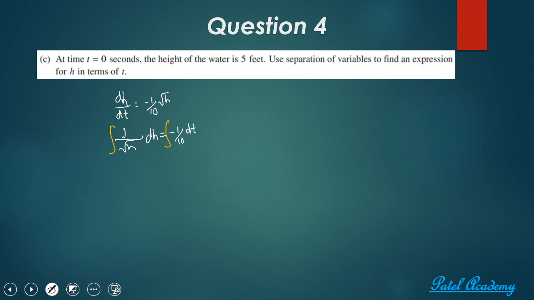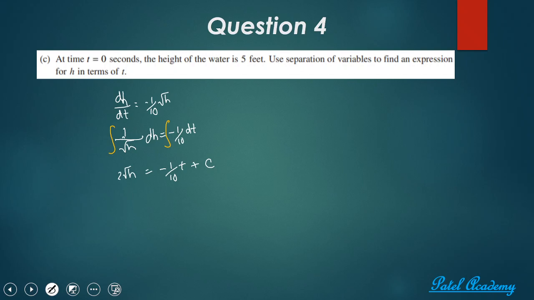And so what I get is that the integral of 1 over √h becomes 2√h, and that's equal to the integral of -1/10, which is -1/10 t. And then remember to include plus c. A lot of the times in differential equations, just including this plus c will get you a point, because it's a thing that people mess up. So if you solve this, remember that you only need the plus c on one side, because if you put it on both sides, you can just rearrange and put the two c's together, and a constant subtract a constant is just going to be another constant. So you just have that plus c.